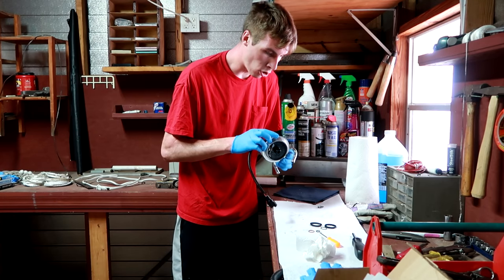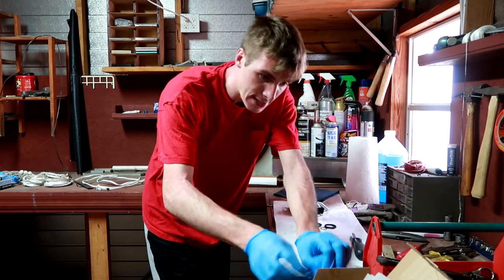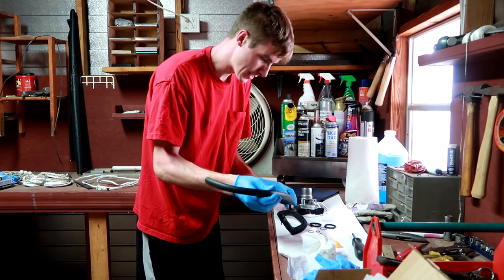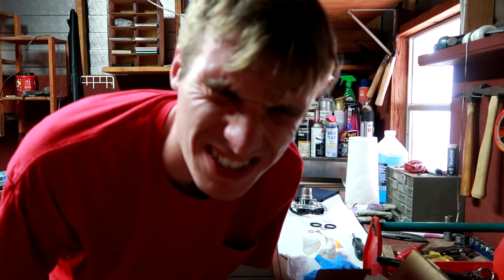Fuel head unit all set. I think I got all the seals in. I believe she's ready to rock and roll. Next thing I want to do is take my old hose and my new hose and just kind of figure out exactly the size of it so I can cut it in here, get it all set in here, and then throw it on outside.